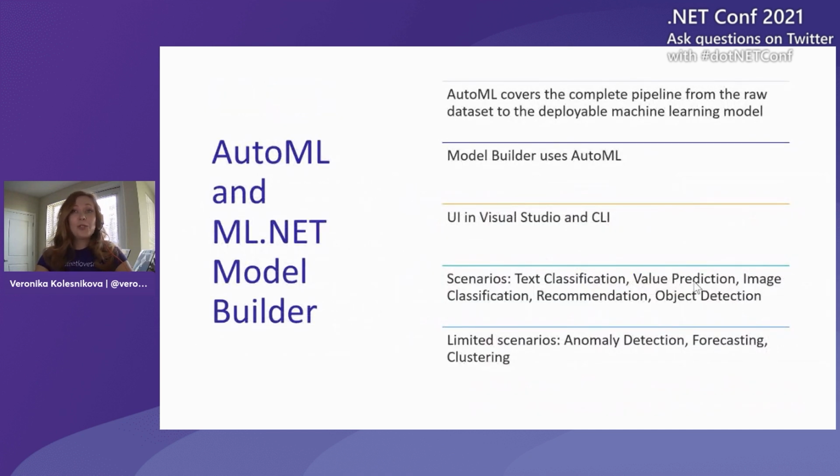Now let's move to AutoML and ML.NET Model Builder. I want to talk a little bit about the theoretical part of all of it. AutoML is actually not specific to Microsoft technologies. It is basically a really cool way for machine learning developers.